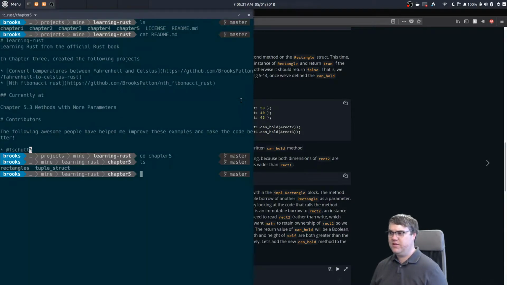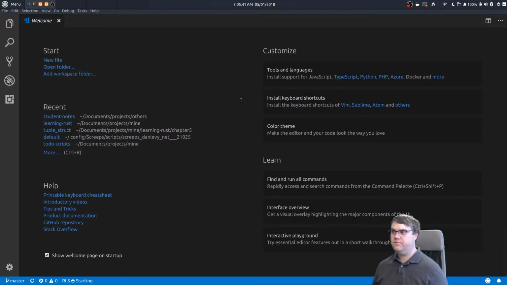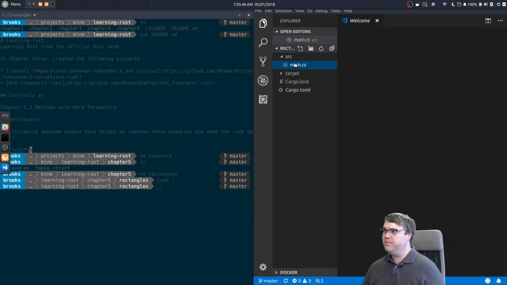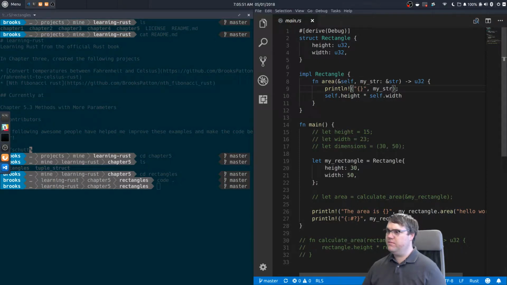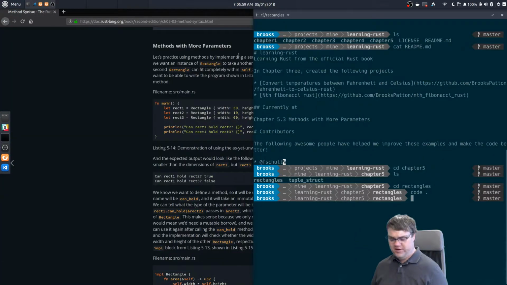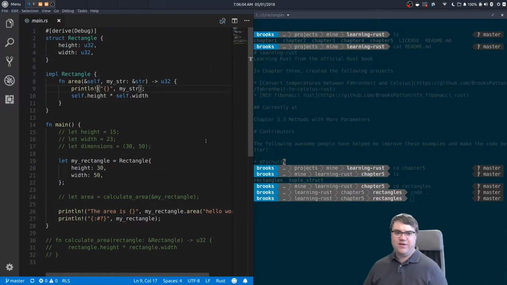So let's come over here. Let's go into our rectangles project and open up the code. Okay, so the idea of what we want to do here. And I'm thinking today I'm going to try bringing you over here and you over here, so that I don't have to worry about me potentially getting in the way of this code.